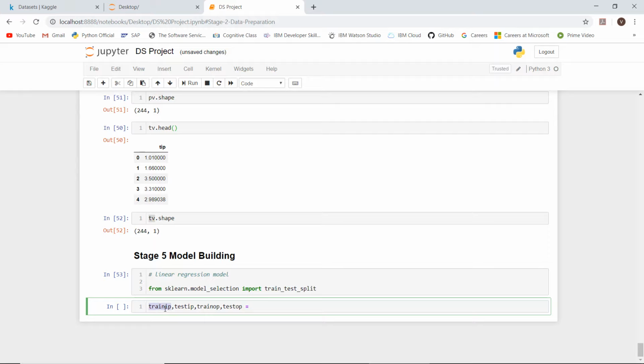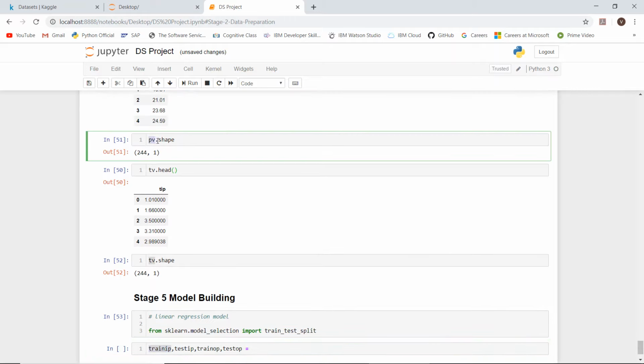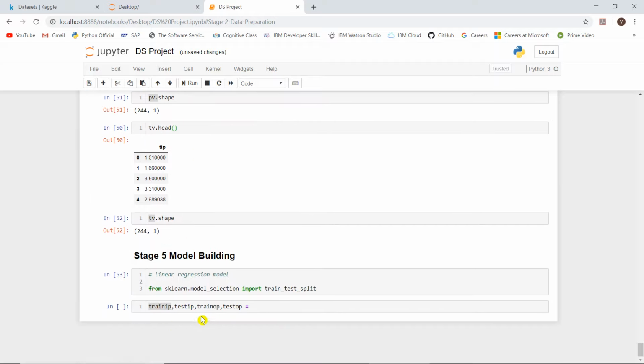Training input means we need to give the predictor variable, friends. This is the predictor variable, the total bill. All the total bill will make the input, and then we will give the corresponding output.